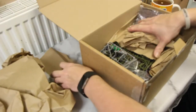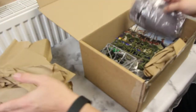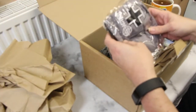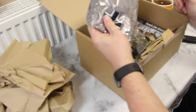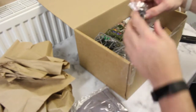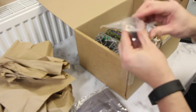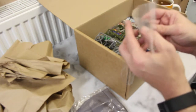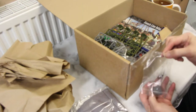Okay, it looks like it's going to be packed with odds and ends. So what have we got? We've got a German dice bag. Okay, I do have a German army, so that's quite convenient. Okay, what else do we have? Not sure what that is. I have to take that one out of the bag and have a good look at that one. I'm not quite sure.